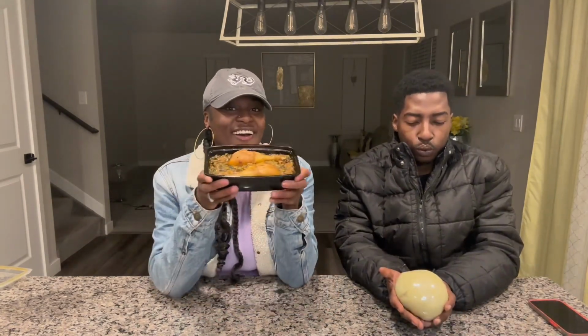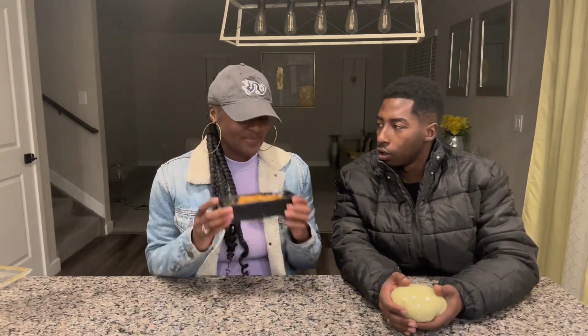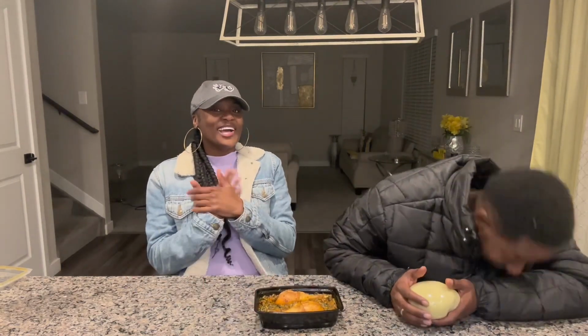Yeah. We got the Fufu and Egusi soup. Yeah, I've been wanting to try this for so long. But honestly, y'all, it smells a little off. I mean, I'm hoping it tastes better because everybody be saying it's good.